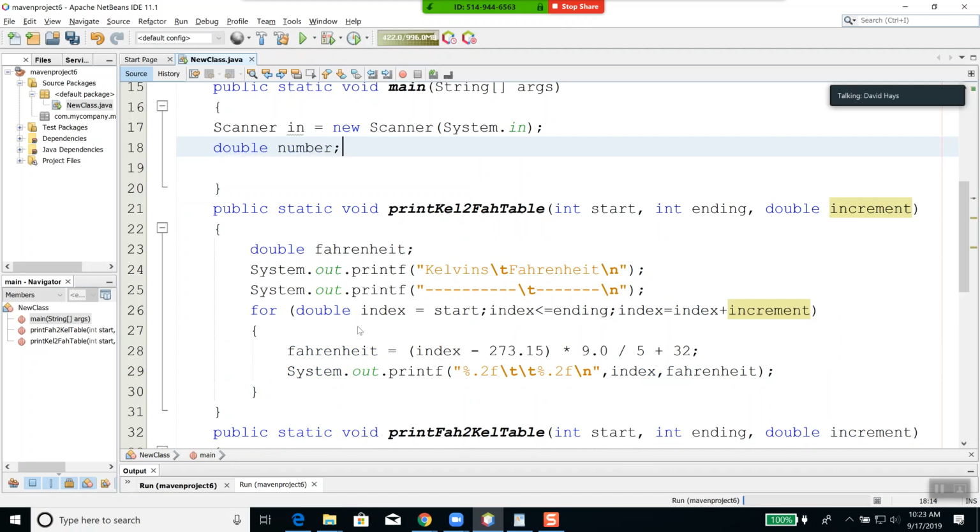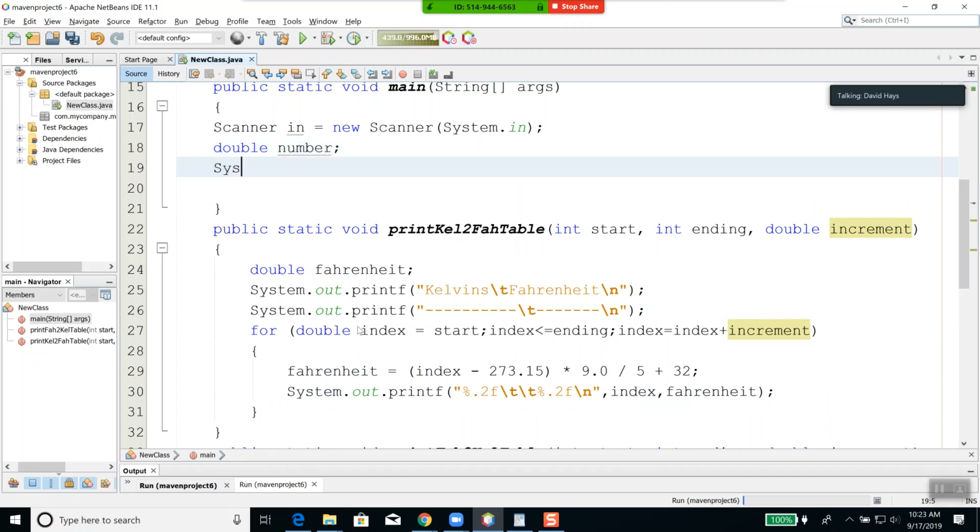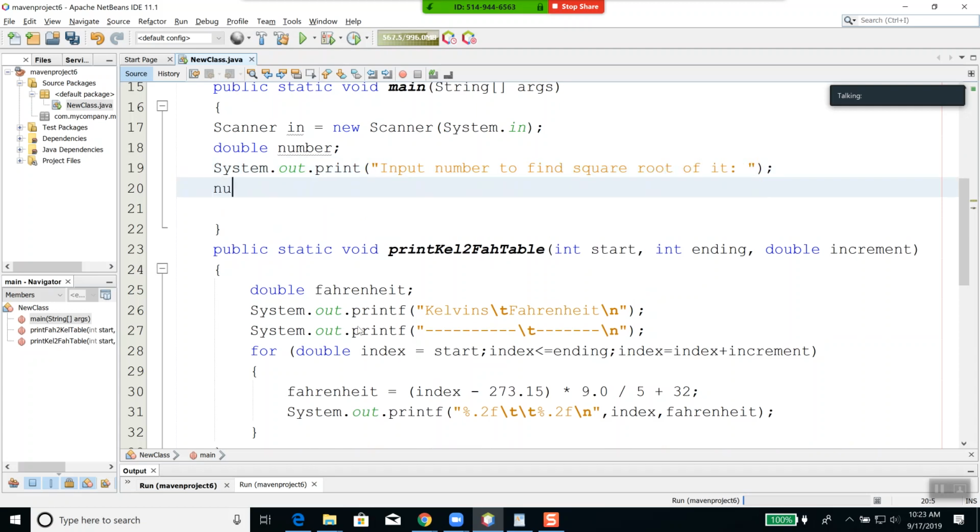Double number, let's say System.out.print input number to find the square root of it. And number is going to equal n.nextDouble.